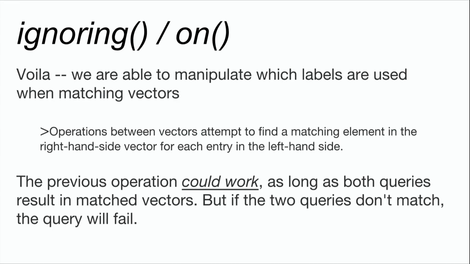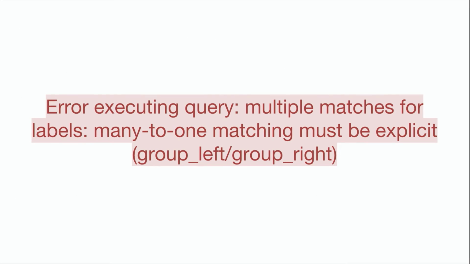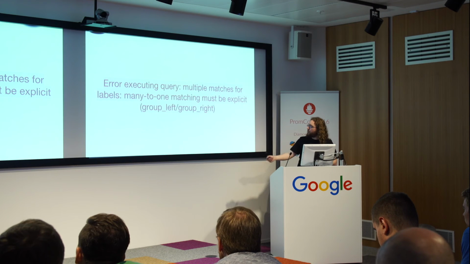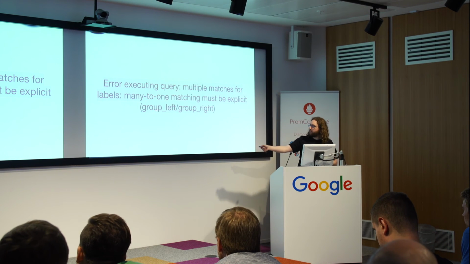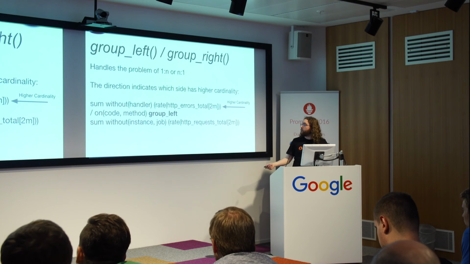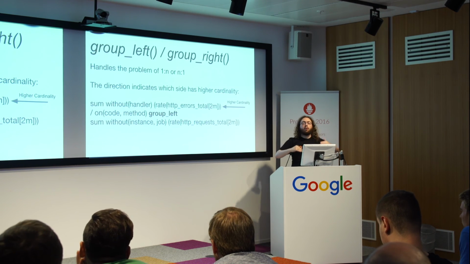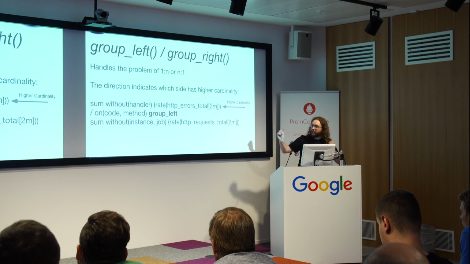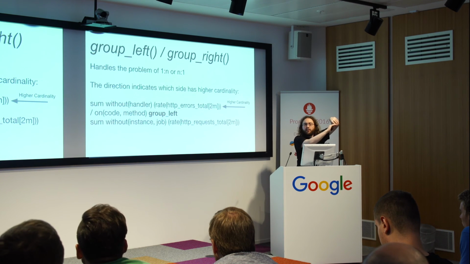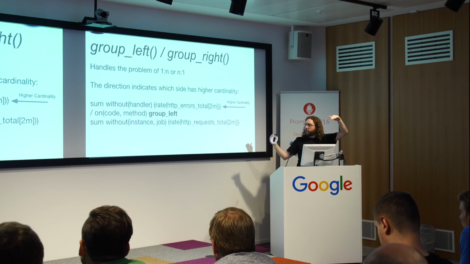But you do have to be a little bit careful, because sometimes you get this, it seems to work, because there's a cardinality of 1, because everything's still trying to one-to-one match, but it's just because other ones haven't been exported yet. And if that's the case, you will get this error, because you are trying to do a many-to-one match. In which case, you've got two other modifiers called group left and group right. And what they do is say, hey, these two sides have different cardinality, match them up. And group left is saying, hey, the left side has more, so group them together. And then one from the other side will match up.